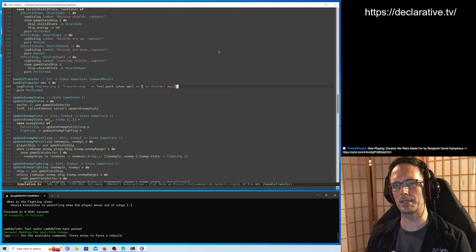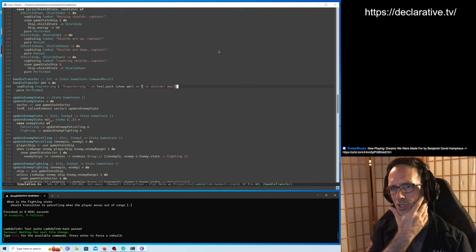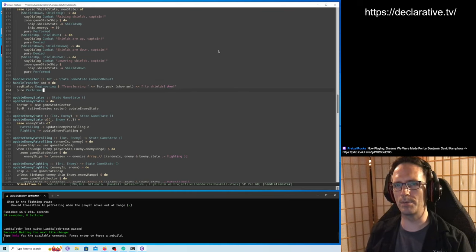And so right now it doesn't actually do anything. It just adds this dialogue to the dialogue screen. And so we actually need to transfer that amount of energy into shield strength. So I'm thinking we need to, I don't know what the exact formula is in like Super Trek and stuff. I think like one energy per percentage point would be pretty good. Like that might be pretty decent. So maybe we could try that.